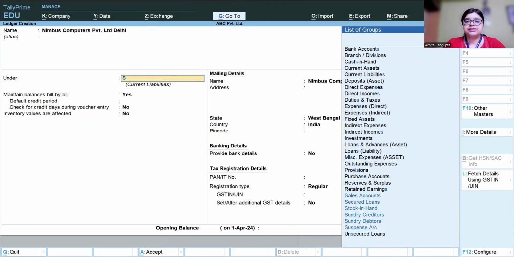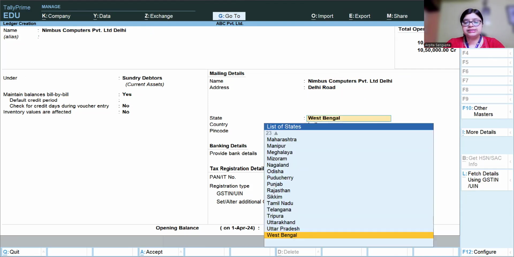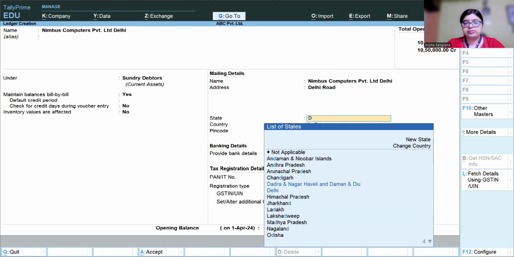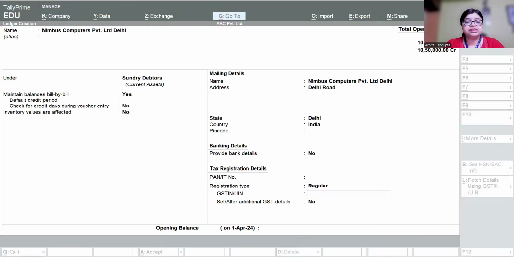Okay, it will be under sundry debtors. Now, maintain balances bill by bill will be yes. Nimbus Computers, address Delhi. State will be Delhi. Now we will give the same GST, only we will change the state code from West Bengal to Delhi.